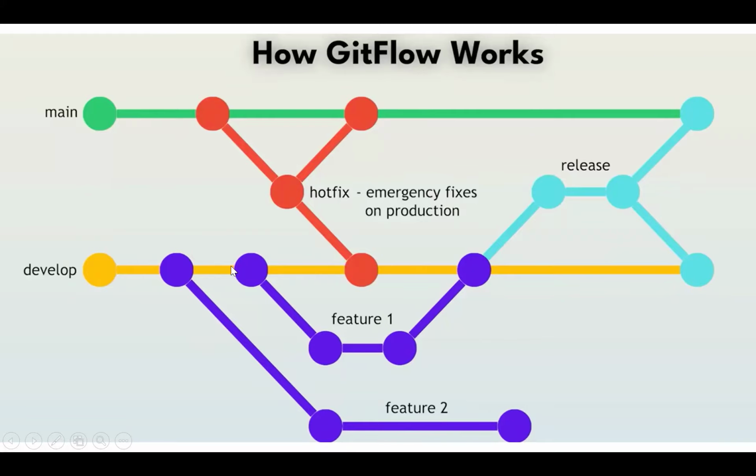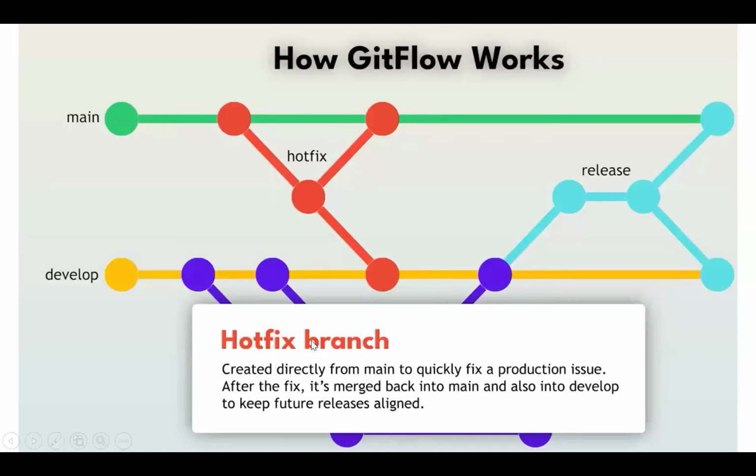Then this is the definition of the hotfix branch. So remember this one. Whenever someone asks what is a hotfix branch, let's go with the definition first. Created directly from the main to quickly fix a production issue. Production means an issue faced by the customer. After the issue is fixed, it is merged back.